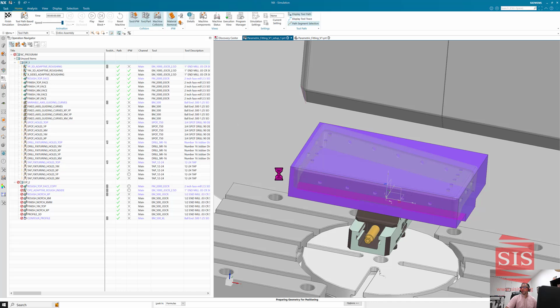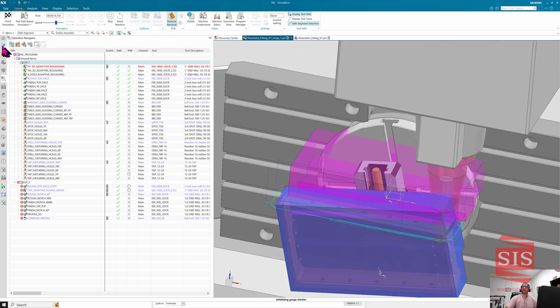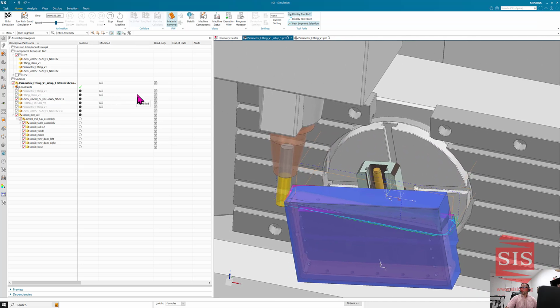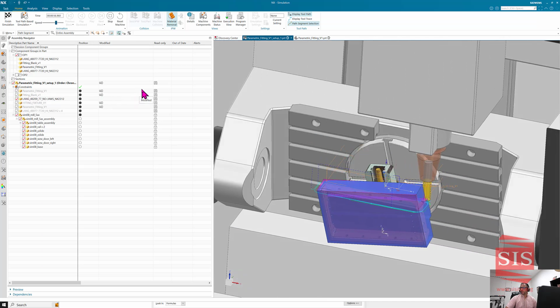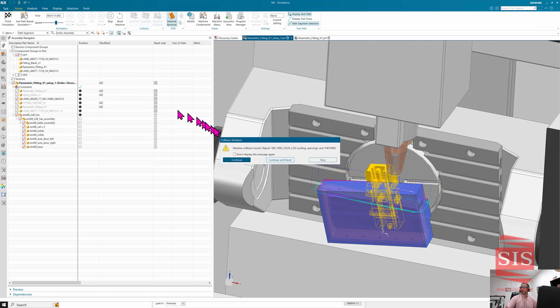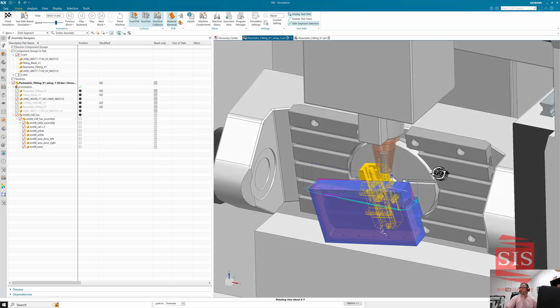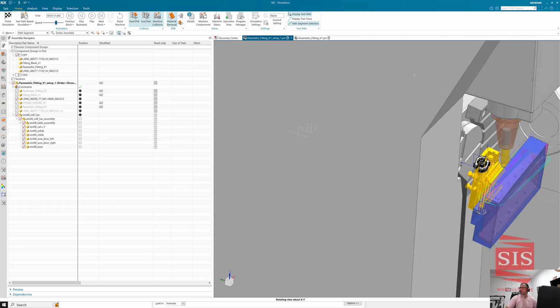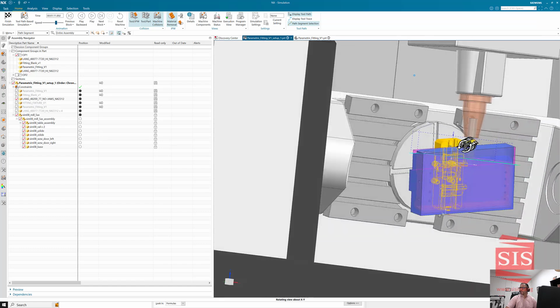So it's generating the code. And hide our blank again. Yeah, you can see we've got a 2 inch longer part, and in a handful of minutes we are back to machining. So it's reporting a collision. Let's say stop. And it looks like maybe it's with the vise, yeah.